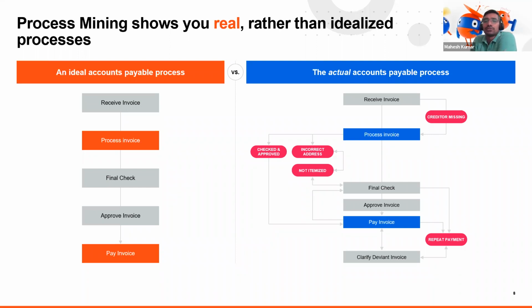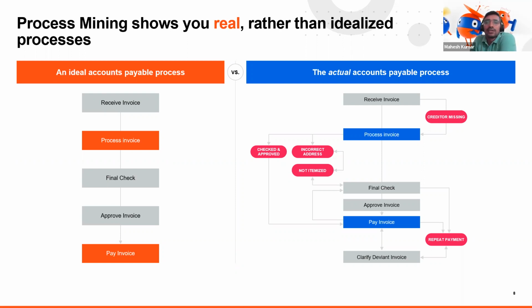Next, it helps us to identify improvement opportunities. If we find out some steps are really taking a longer time, or there are some issues with the steps, we can think of improving them after making some changes in the process or in the application. So it helps us with the improvement opportunities as well.